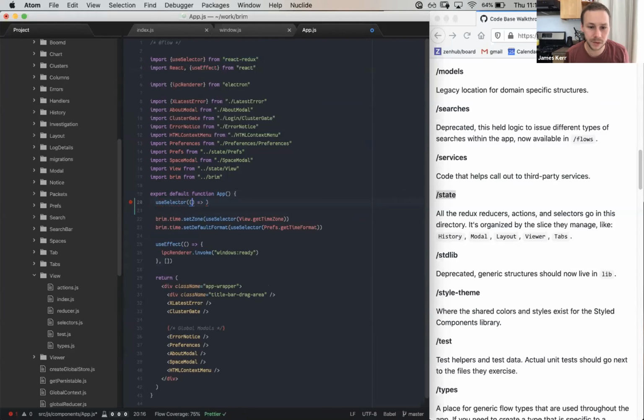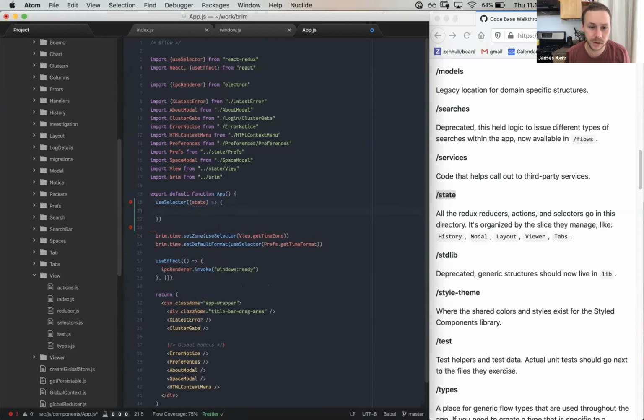In this function you have state, and that state is the whole app state. And so once you're in here, you can do return state.view.timeZone. And that's kind of the same exact thing as what's happening in this line.